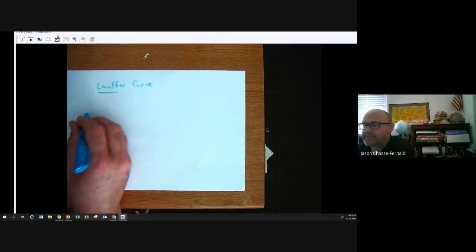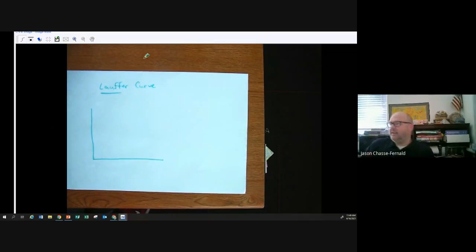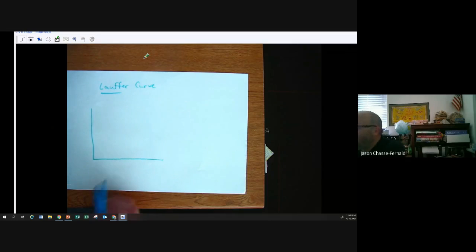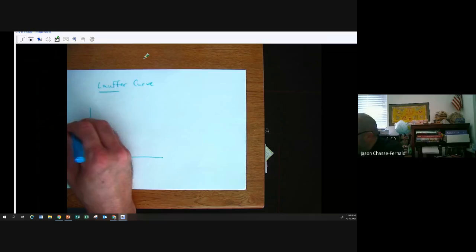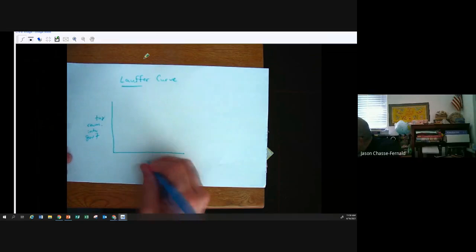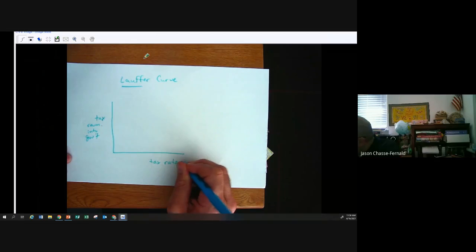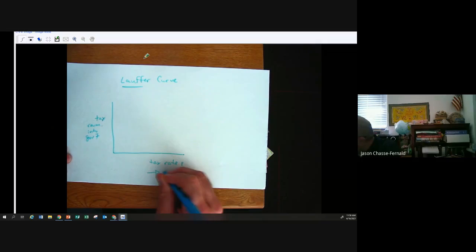I don't remember his first name, right? But when you talk about the Laffer curve, and I am literally just winging this, so who knows? Maybe I'm going to be totally wrong on what I'm about to say. But when you look at the Laffer curve, what you're really looking at is tax revenue coming into the government, and you're looking at the overall tax rate. As we're going this way, we're seeing an increase.